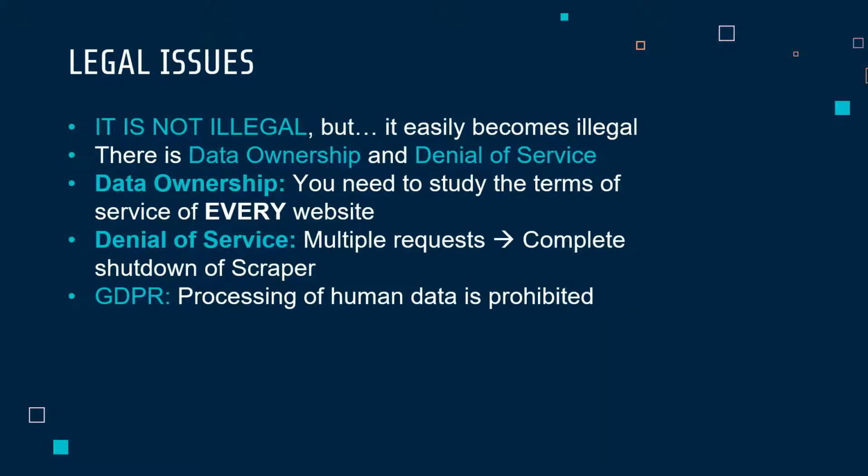When it comes to web scraping, there are some legal issues, I guess, that need to be studied. Generally speaking, web scraping is not illegal, but without the appropriate measures, it can very easily be. For example, most sites, if not all, have data ownership and denial of service concerns. For the data ownership, you would need to study the terms of service of each site that you would like to scrape.